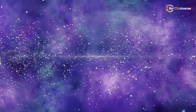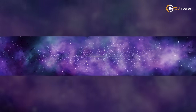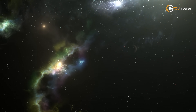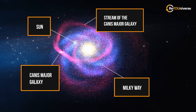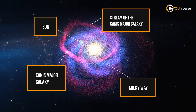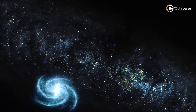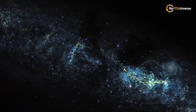Generally, galaxies are massive, stand-alone structures separated by voids. Sometimes it might be too hard to distinguish where one galaxy ends and another begins. It might also be hard to distinguish between a massive galaxy and its satellite. For example, Canis Major, a commonly recognized satellite galaxy of the Milky Way, can be viewed as a dense area of faraway stars that are still part of the Milky Way. Eventually, many small satellite galaxies are destined to be pulled in by the gravity of their more massive neighbors — and this is exactly what can happen to small galaxies near the Milky Way.